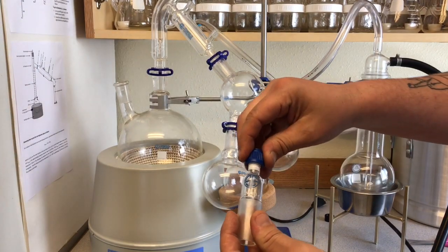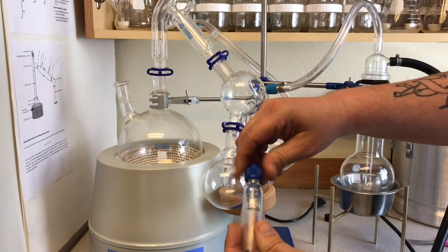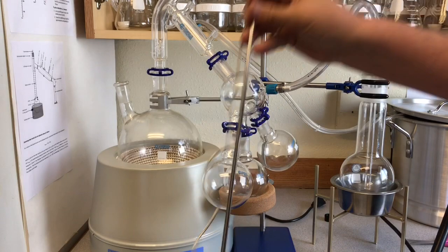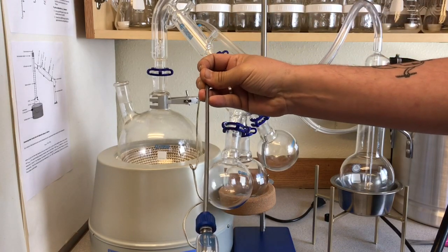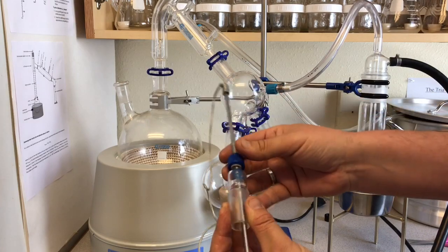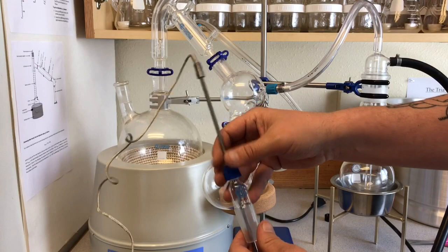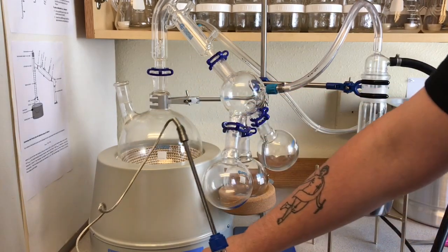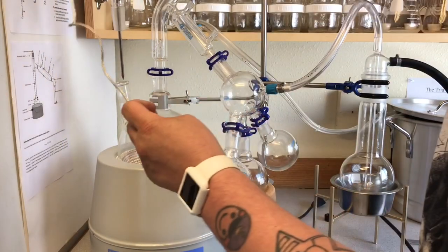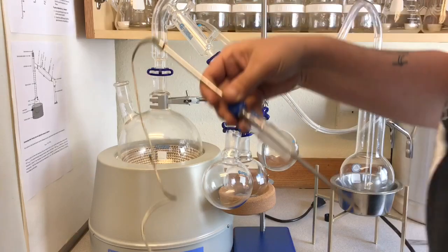So we'll start by screwing this cap on part way. And we'll take our thermometer probe and just gently push this in here. This probe is going to go all the way down into our material, and this is going to give us a digital readout of what our actual temperature is. And this goes down in this here, and this connects around the back.